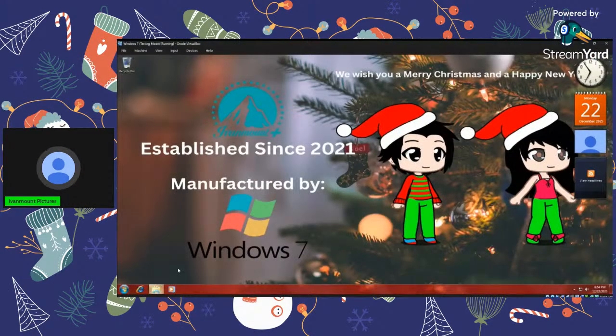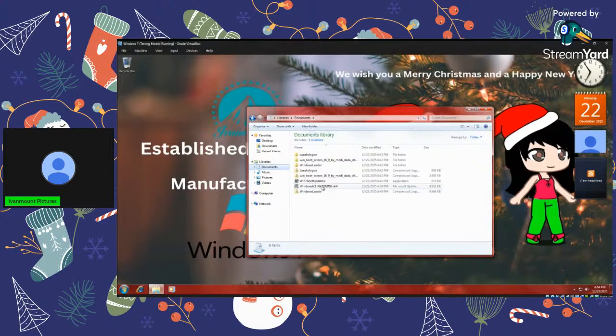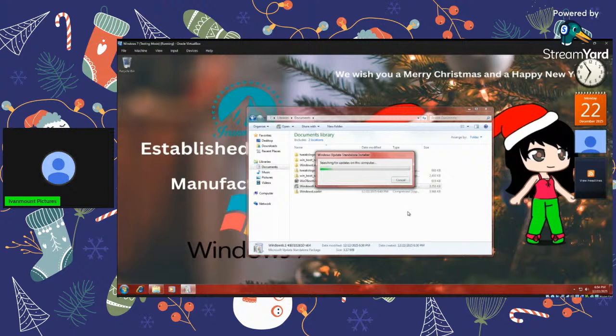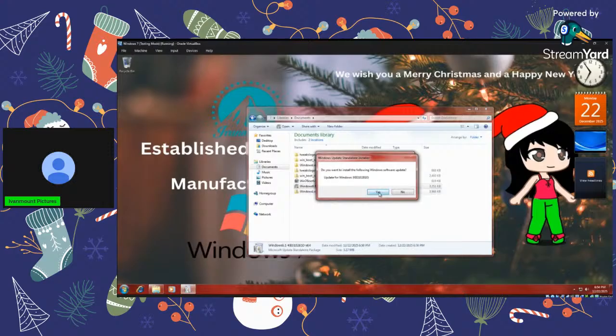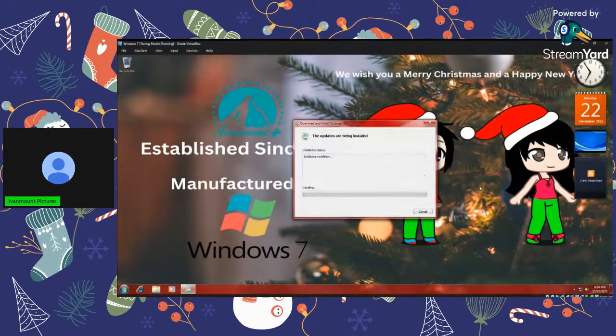Now, as you see in the files list, it's in the same folder along with this KB. This is what it looks like in the standalone packages. It says this is Windows 6.1, and I recommend you install the updates.